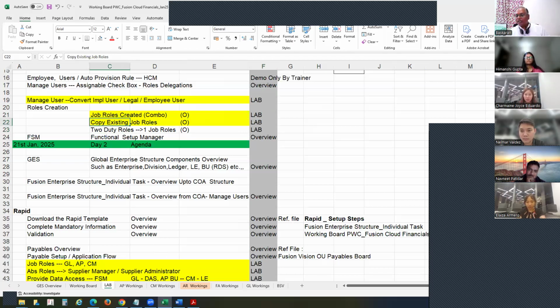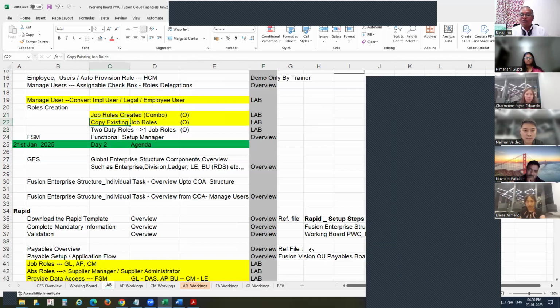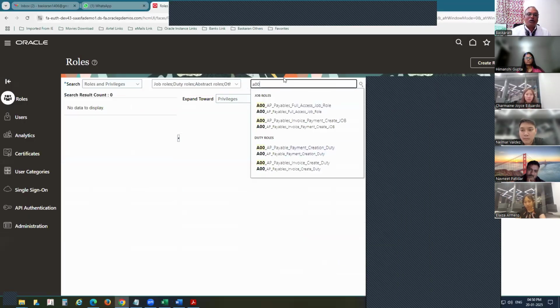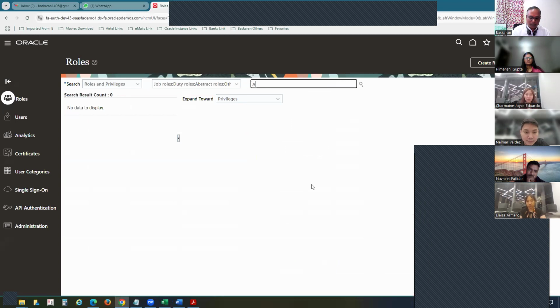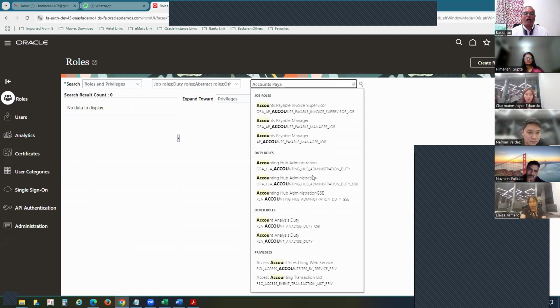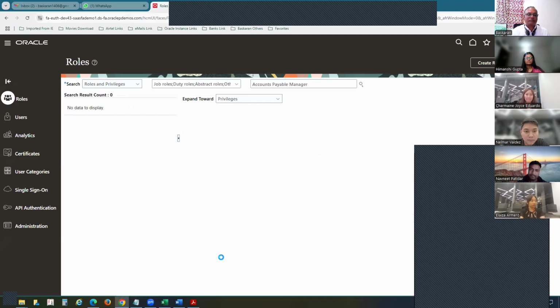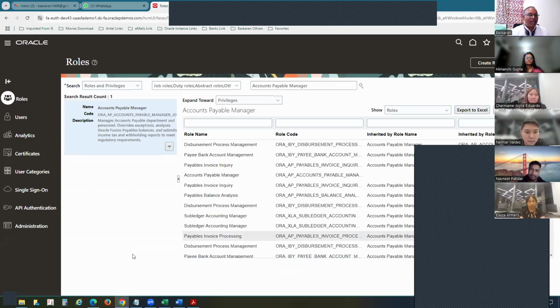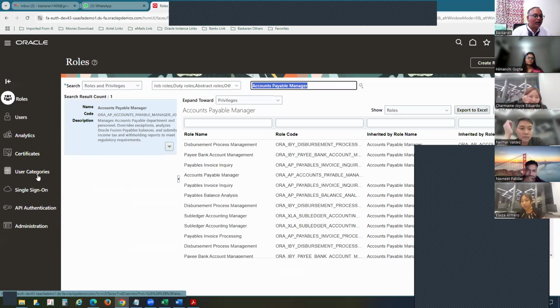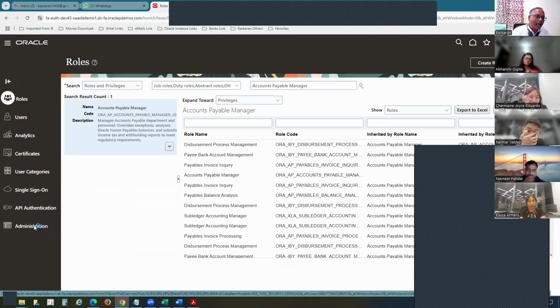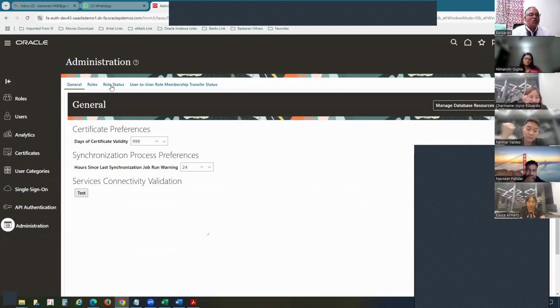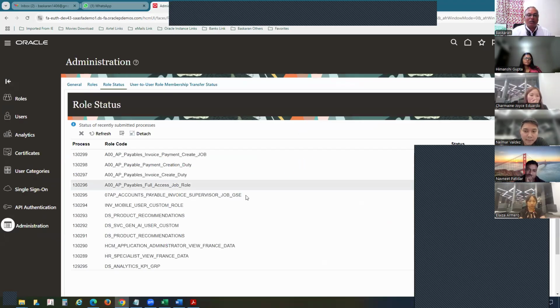For an existing job role, I'm going to explain how to copy. Add something, remove something, I told you, right? That I'm going to show you. So the one I'm going to take now is Accounts Payable Manager. Raja, before navigating to this, I told you in the morning about some kind of category topic, right? Now I will go to administration. Role status. When you are doing a copy role, which prefix and which suffix has to come, you can set it here.